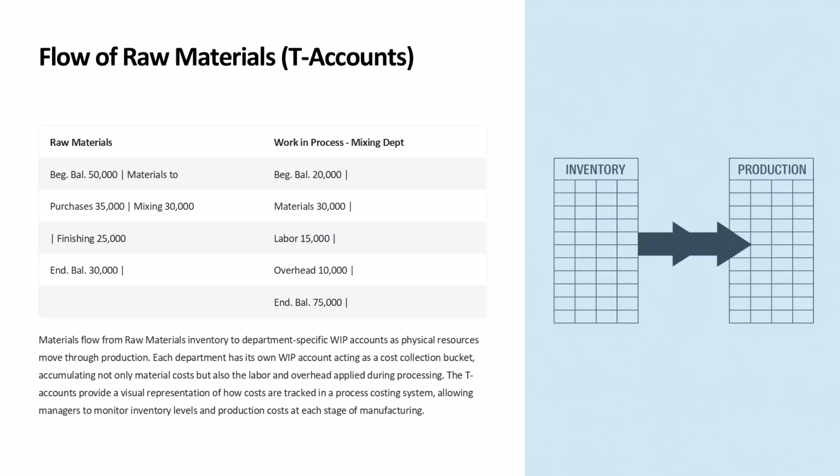Picture a pasta manufacturer where flour and eggs get requisitioned to the mixing department while packaging materials go directly to the packaging department. In companies with robust ERP systems, these flows happen automatically as production records update in real time. For complex products, some departments may add materials while others just contribute labor and overhead, like a soft drink bottler adding syrup and mixing but just labor in bottling. To learn accounting, you must do accounting, and tracking materials by department rather than by job is the foundational distinction that makes process costing work in continuous production environments.